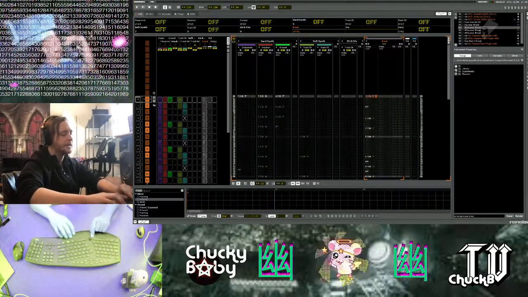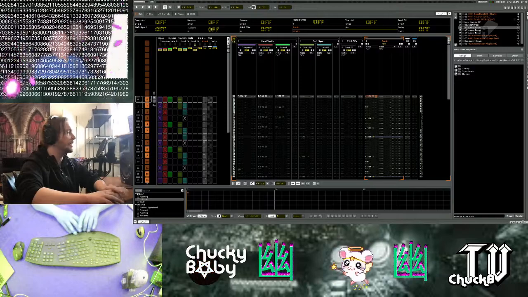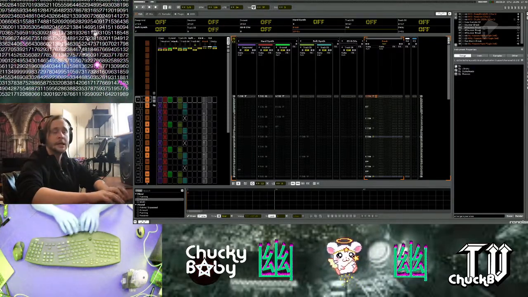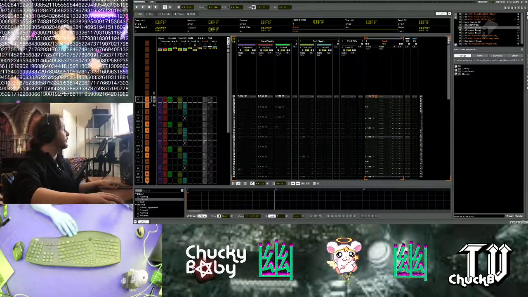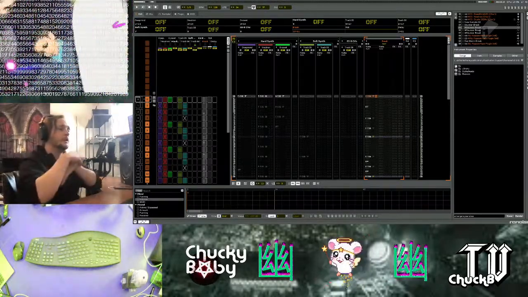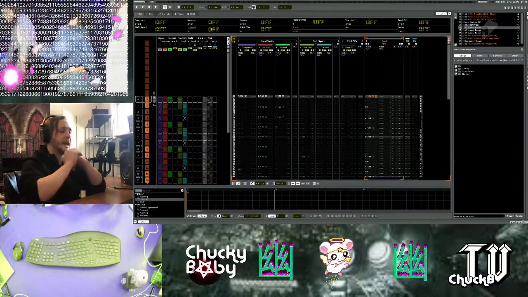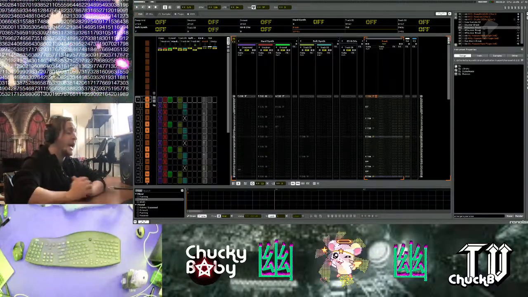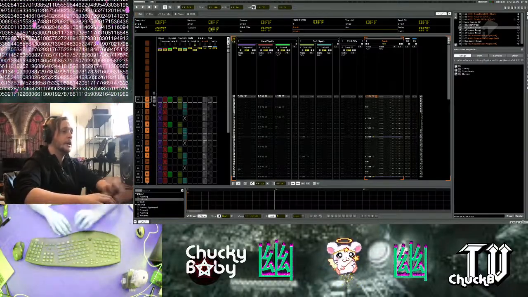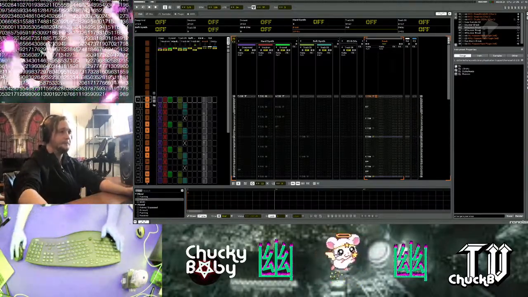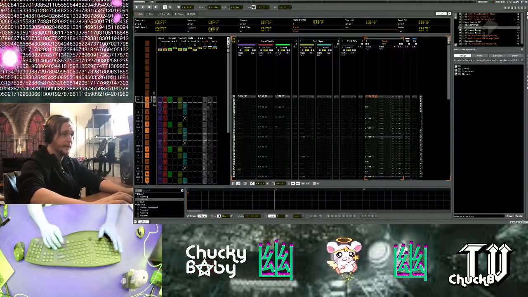At some point, I guess I will actually go ahead and share my keyboard mapping, as it's just a completely essential part of my workflow. The fact that I get to do all this editing, not 100%, but the majority of it on the keyboard here. So, yeah, let's slow down.